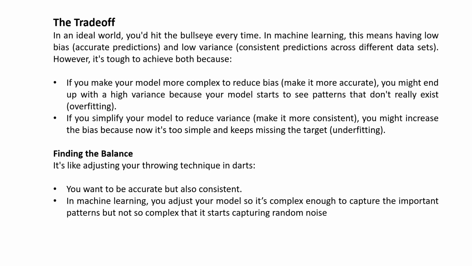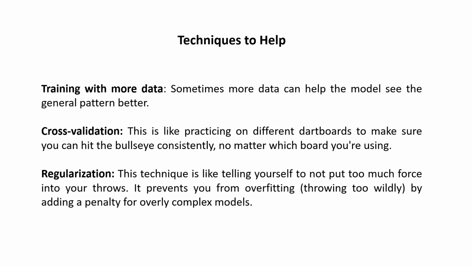So all these things you have to balance and make the model work perfectly on the given data sets so that the trade-off is minimized. So what are the techniques we can apply to help? In this case, training on more data, cross validation, or regularization. Already I've told. Training with more data sets makes the model work better, with more patterns or unique patterns you can learn.